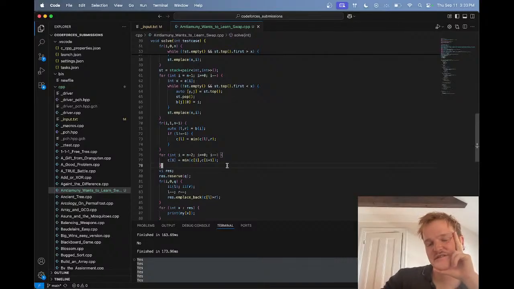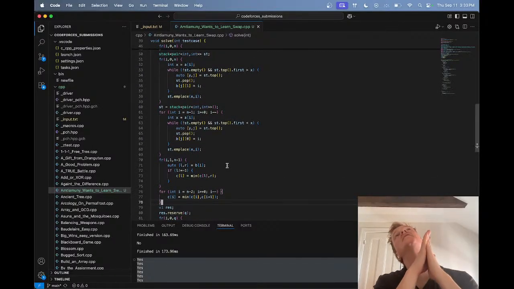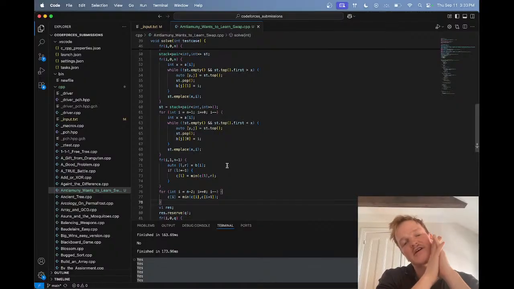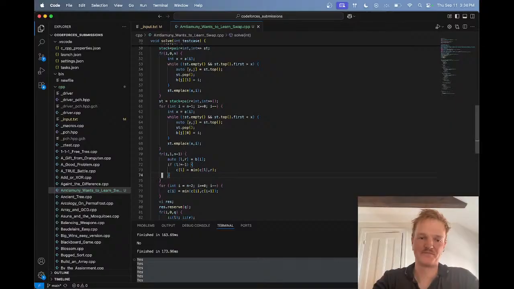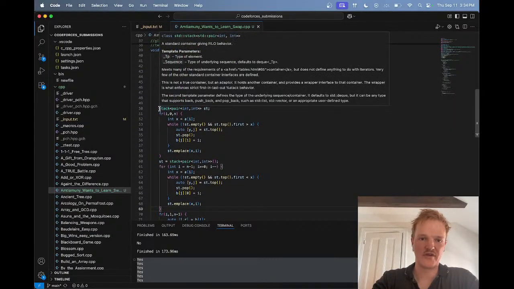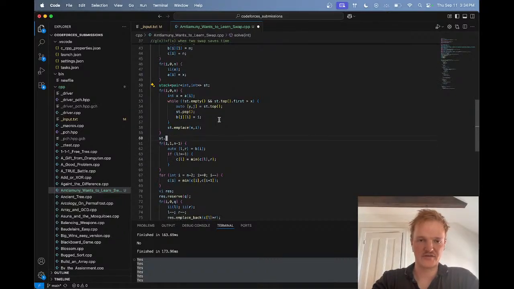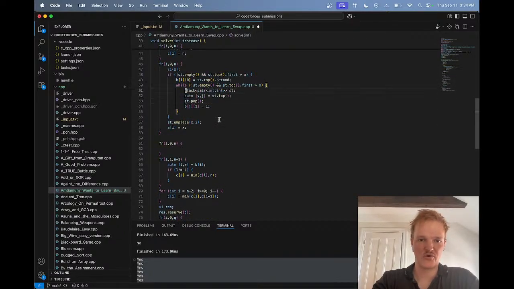Interesting. Why would this work? That's so interesting. So I think what I'm going to do is, I kind of want to ask, but I don't think GitHub Copilot is going to know.